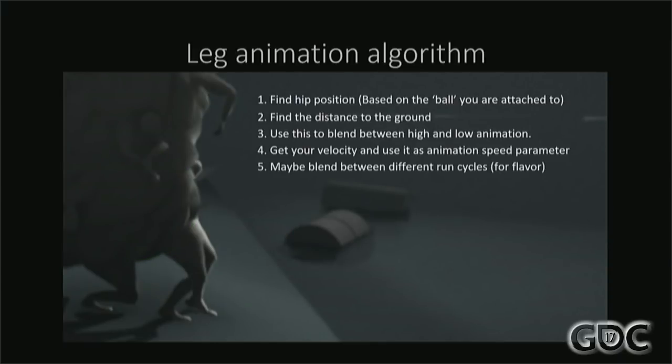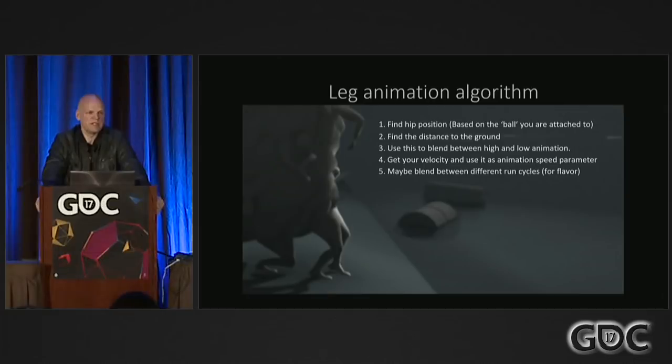And after that, we can, as I said, blend between different cycles for flavor, the forward running or the backward running in this case. And that's it, profit, we're done. No more. Except, of course, there's still a little bit more.